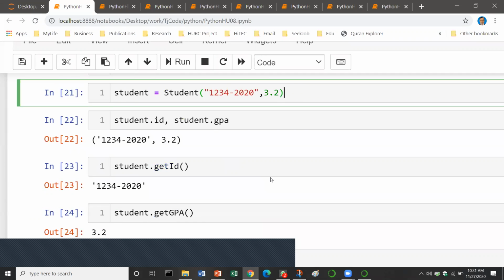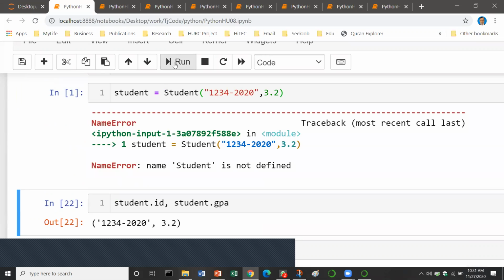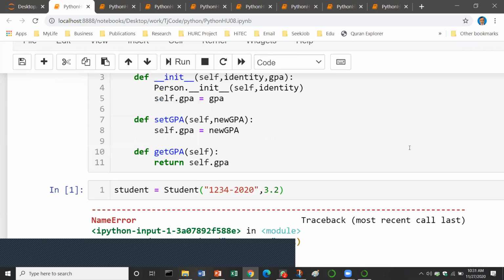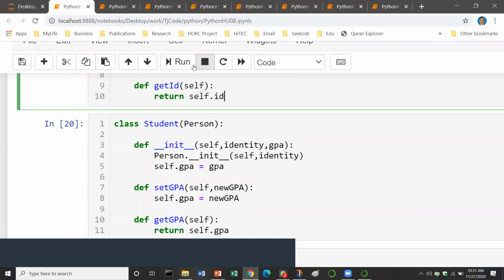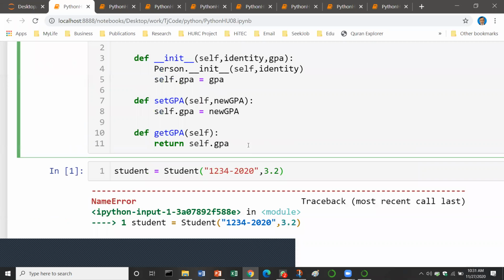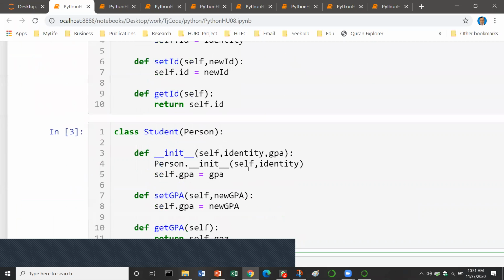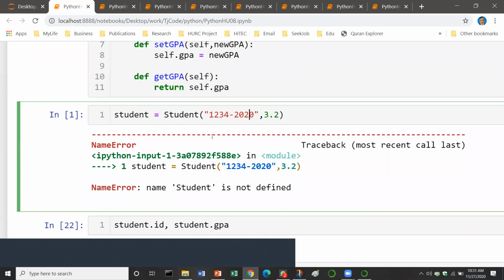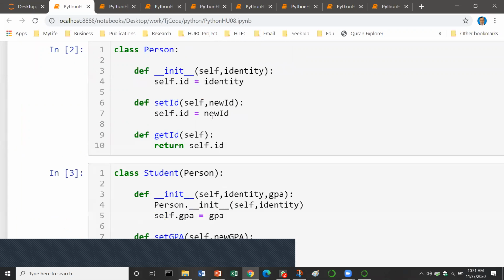So when I experiment with the student, I just run it. Actually, I need to run this class as well. Then I need to run this. Okay, what is the shortcut to run this?